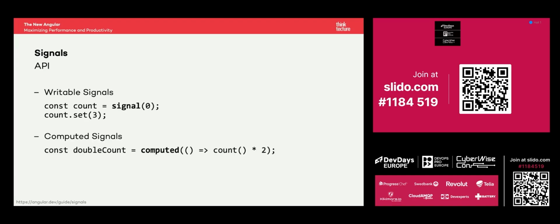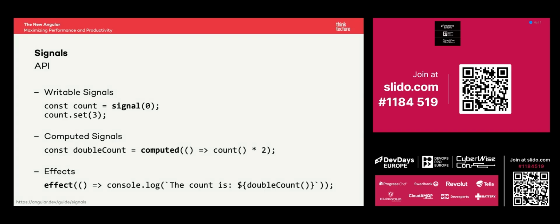Then you can have dependencies on this signal. For example, here in this case, we have a count signal at the top, and we want to have a computed signal that just gives us the double amount of the count signal from the top. And so you can simply use the computed function, call the signal, that means read the value from the signal, and then multiply it by 2. And so, that's a nice thing, you can be sure that double count will always contain the count multiplied by 2. Always synchronously available and always true, so to say.